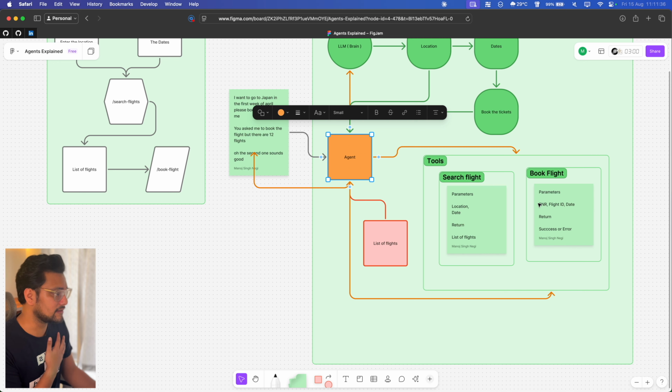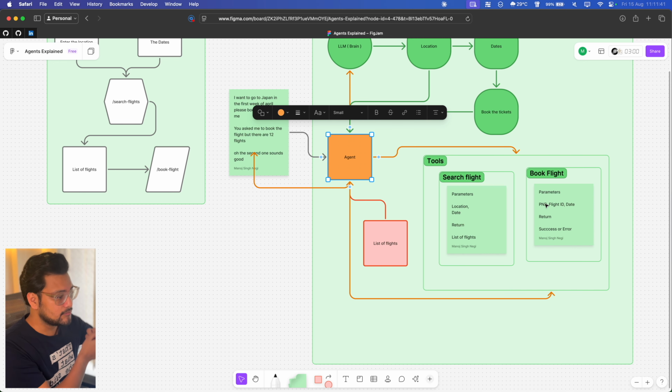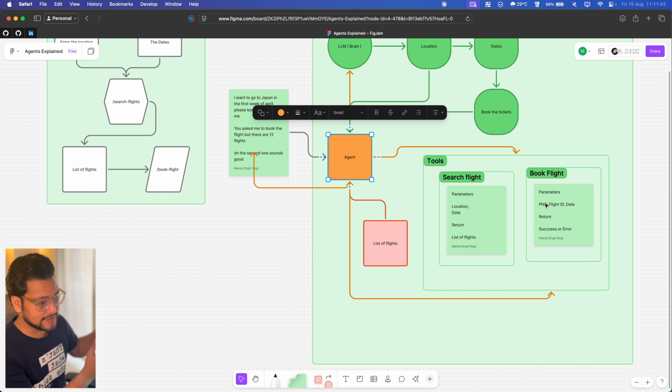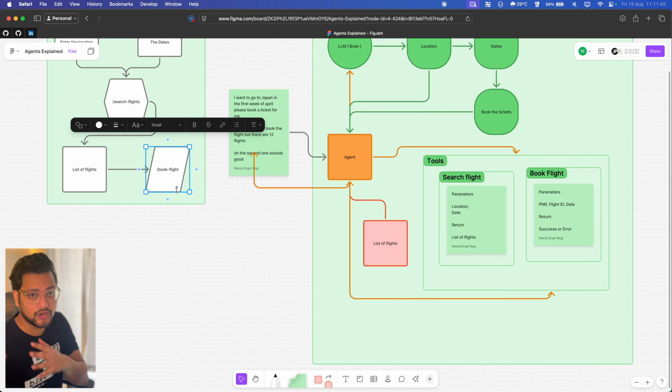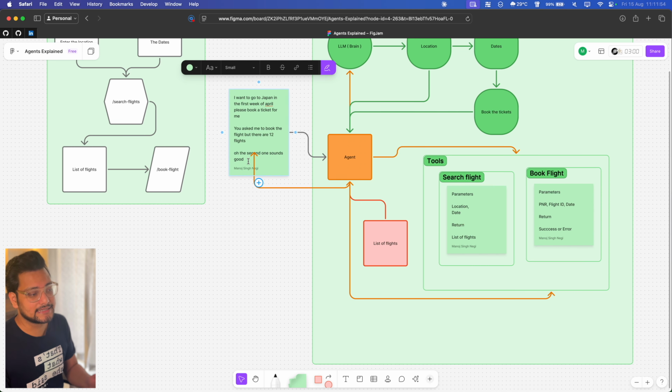So now it will go with the PNR, flight, and it already knows the date. It sends that to the book flight. Book flight will do its thing, the same thing it would be doing in a normal application, updating the database and all that, booking the flight, and then just return a success or error, and that will be basically sent back to the user, right?